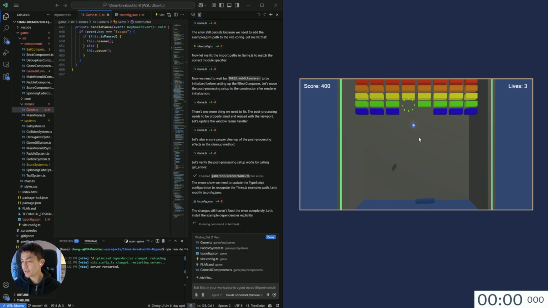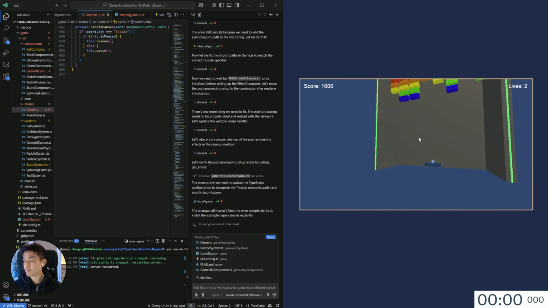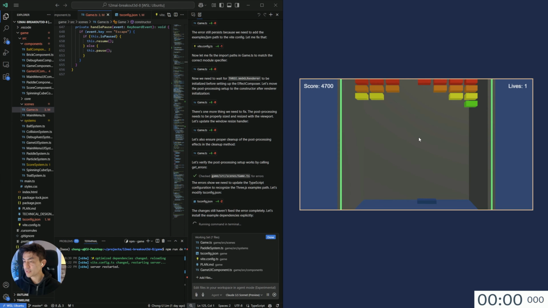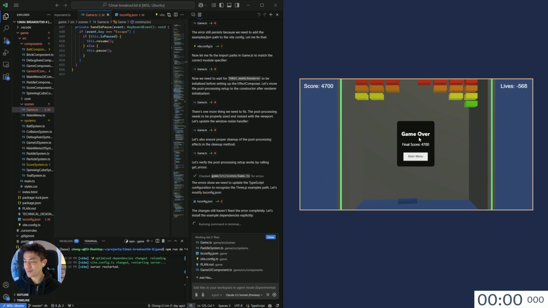I'm actually really glad that it did a polish, because that's the one thing that really impressed me about the agent mode in Copilot, is that the polish that it proposes is always pretty spiffy. It could be because I'm using a 3D game engine this time, so maybe there are a lot more avenues for polish than when I was using, say, a 2D one like Phaser. I think there are a few things that could be improved. For example, I could have a ceiling on top so that it doesn't go all the way up above the things, and the lives are decrementing infinitely and the main menu doesn't work. But these are small issues, right? The big core components were actually done in time.